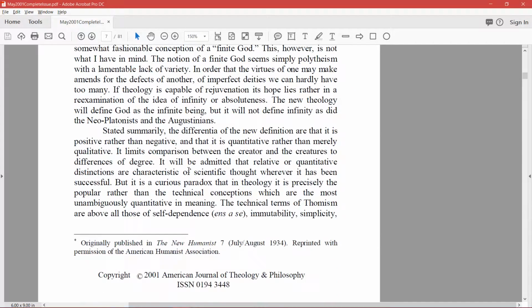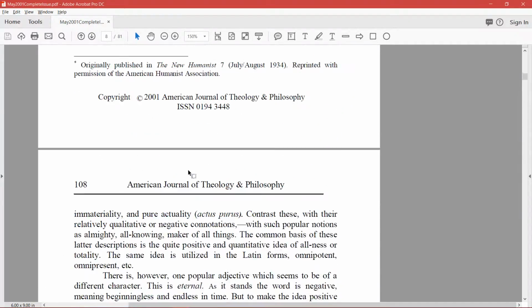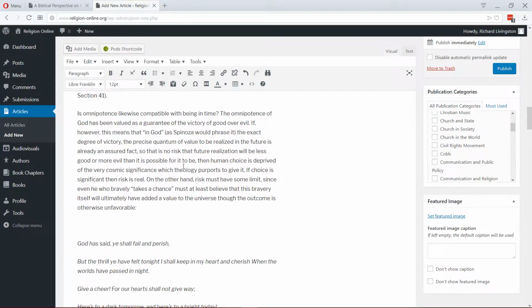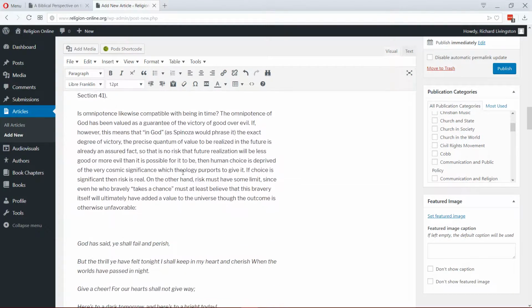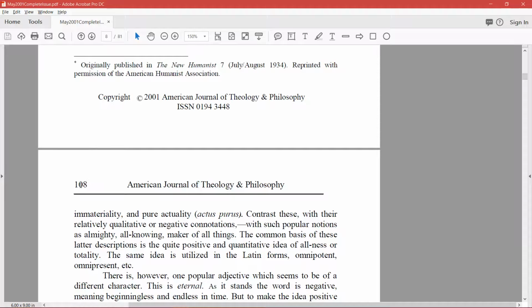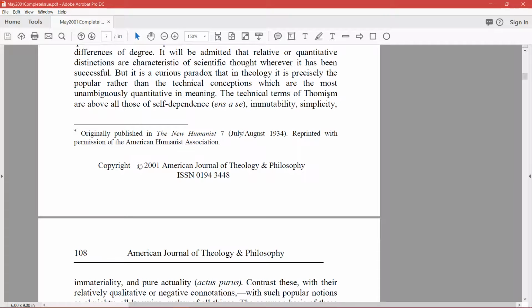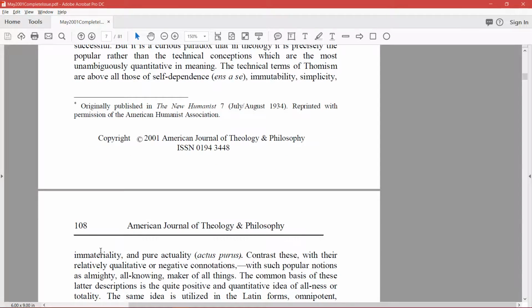Once we get down here, let me back up. We would like to preserve the page numbering if we can. Now we can't do page numbers in an HTML file or a web page. But what we can do is indicate where the page breaks in the original were. So here, in this sentence, the technical terms of Thomism are above all those of self-dependence, immutability, simplicity, and then immateriality.